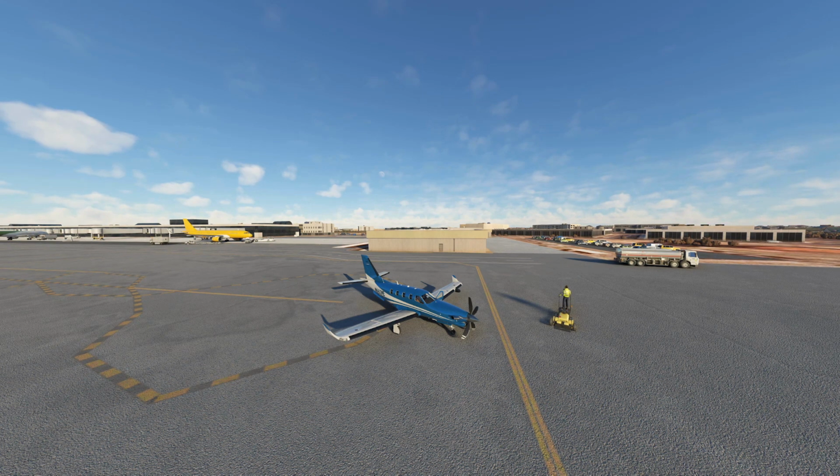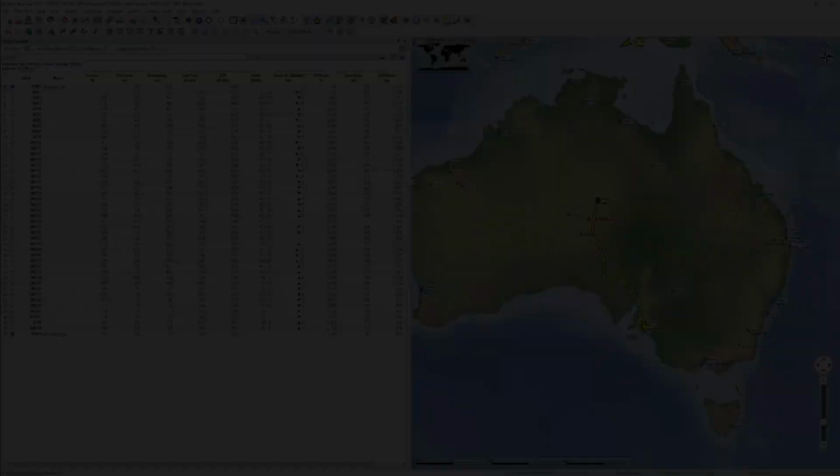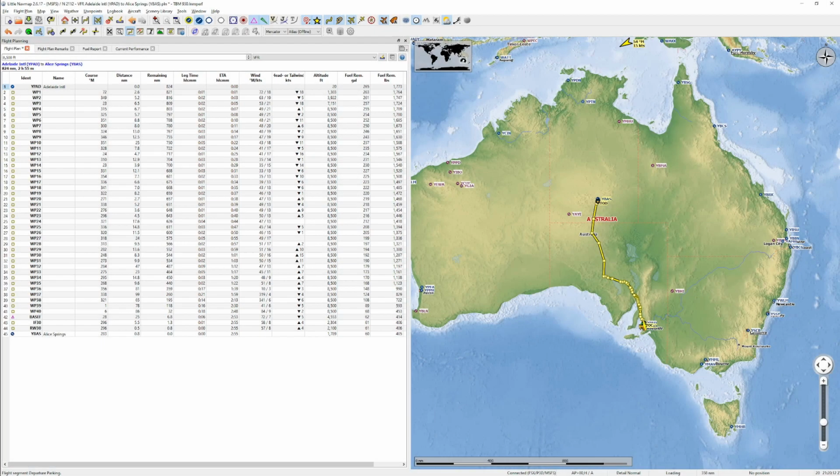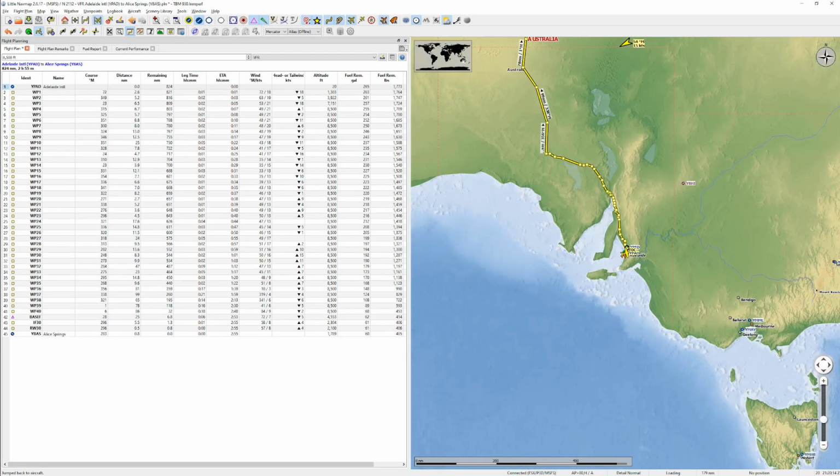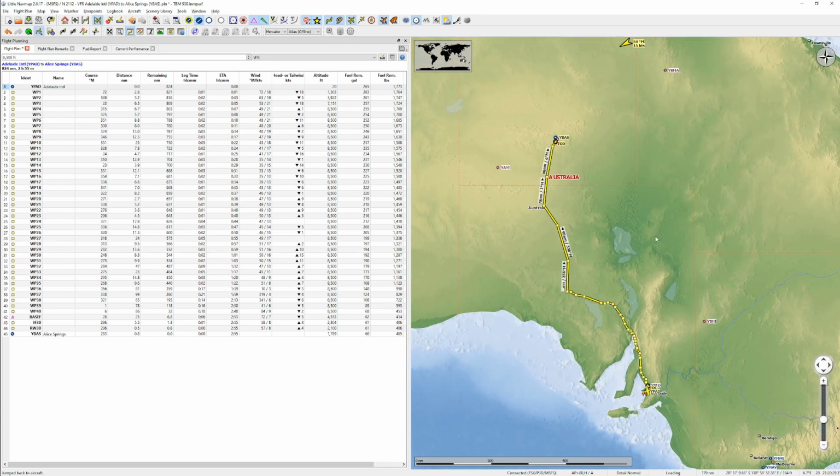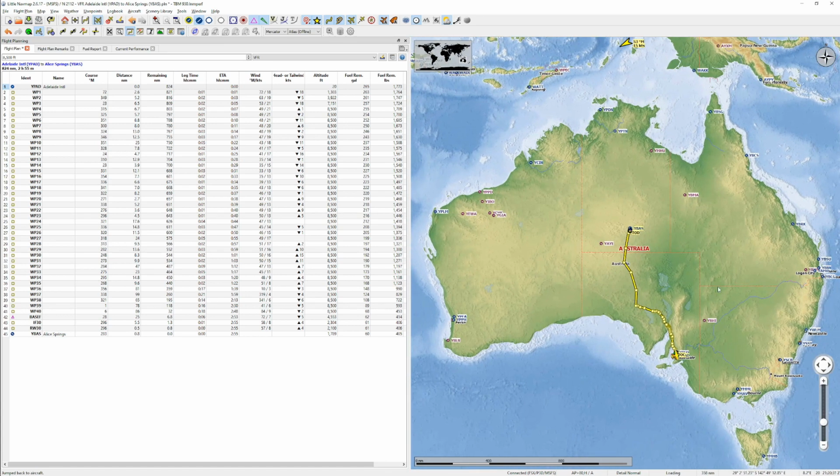Let me show you what that looks like on a map. So here we are in Little Nav Map, and what a fantastic application this is. I must admit that there's so much to it. It does so many things that I can't wrap my head around it. So I'm going to use it in a fairly simplistic way, but in a way that kind of suits my purpose. And that's how you should use a tool, right?